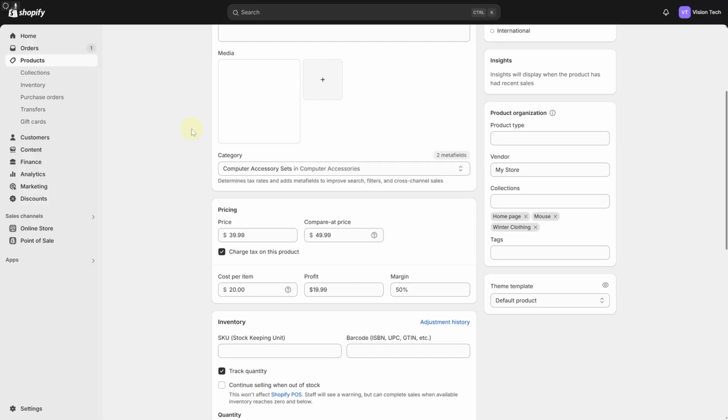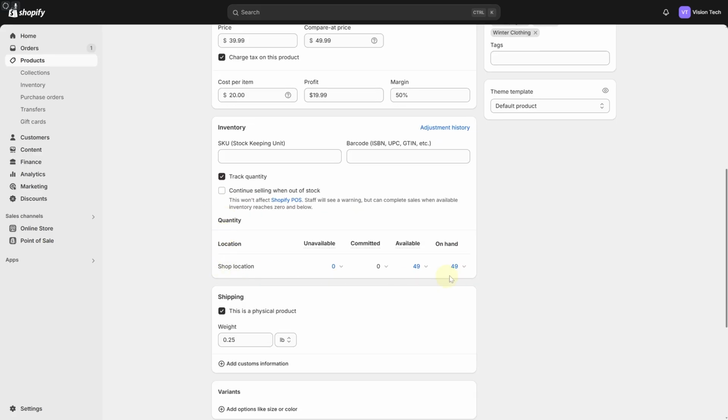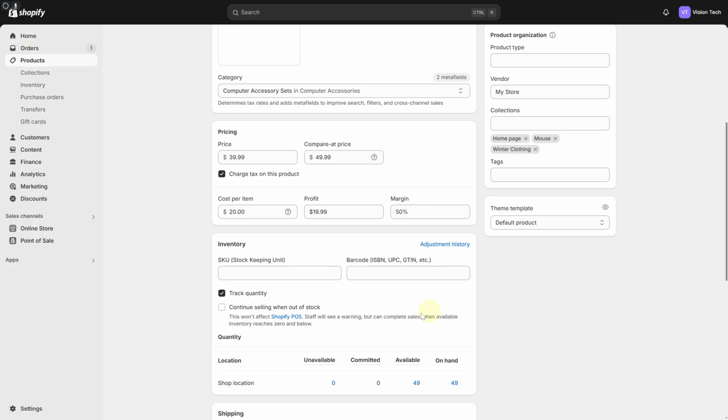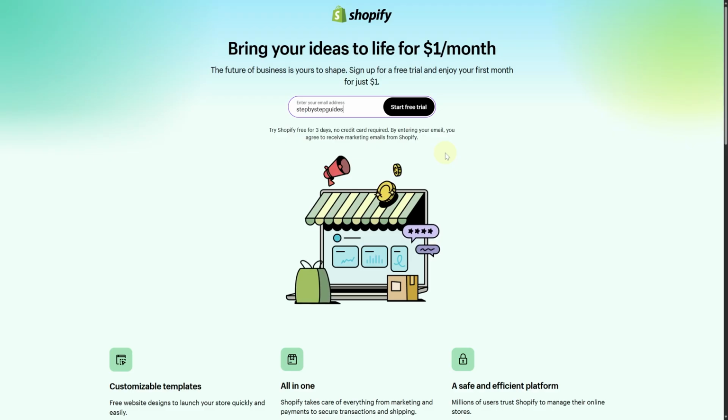So simply scroll a little bit down and you can see we have various statistics being shown. So this product is going to be tracking using this track quantity option. So make sure that this is enabled, and boom, that is pretty much it. You will be able to see all of these analytics, and not only here, you can see these analytics showing onto your main admin panel. So make sure to give a try to that, and you can see these sales and everything. So yeah, that is pretty much it for this video, and hope this video was helpful.